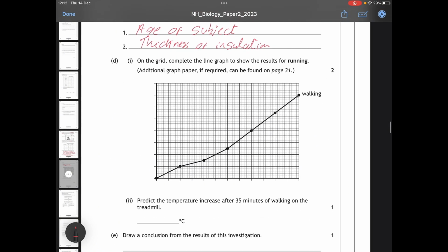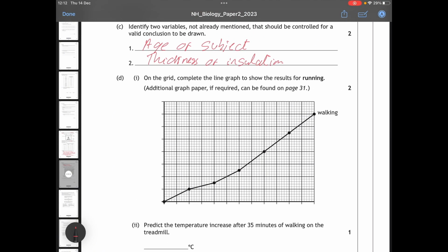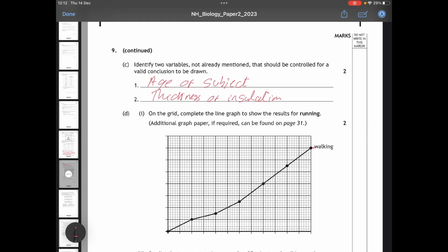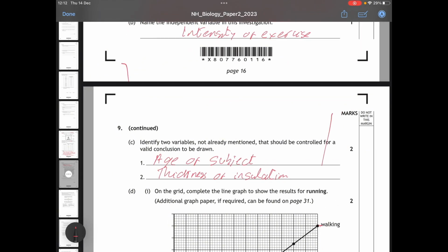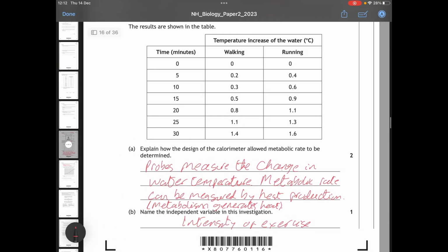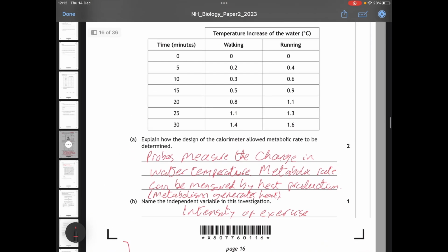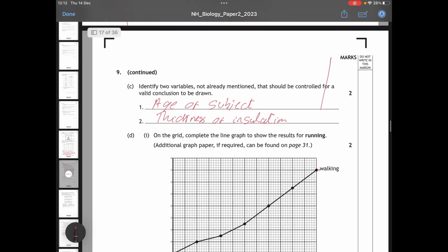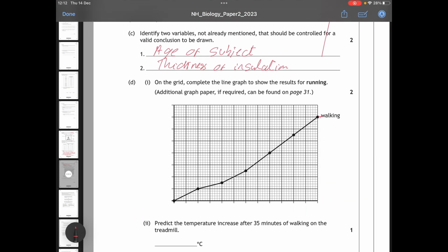Okay. So for the graph, sometimes we get a graph like this that has got a line already drawn on it. Sometimes we get a graph which is just completely blank. Because the line's already drawn here, you might think that makes it a bit easier, but in actual fact this means that you have to choose their scale. So if you look at walking, for example, we know that this high point for walking will usually start at 0, and we do, so there is a 0 coordinate. Only plot 0 in biology if you're given that coordinate, but we are. So at 0 walking was 0, running was also 0 at that.